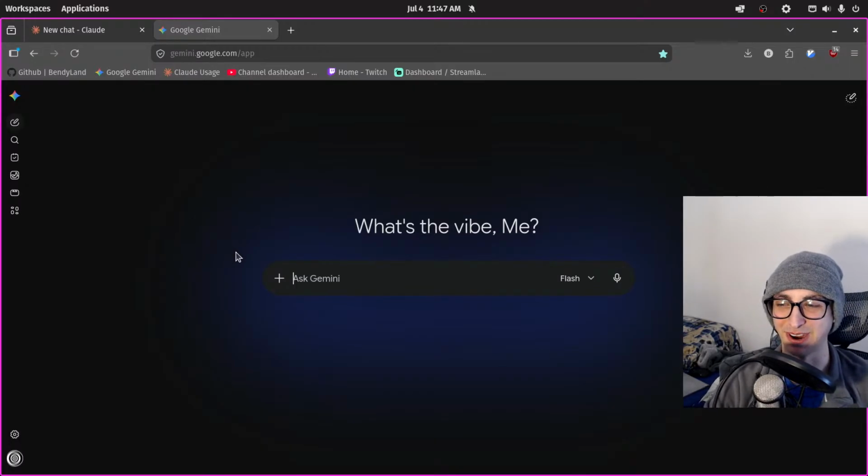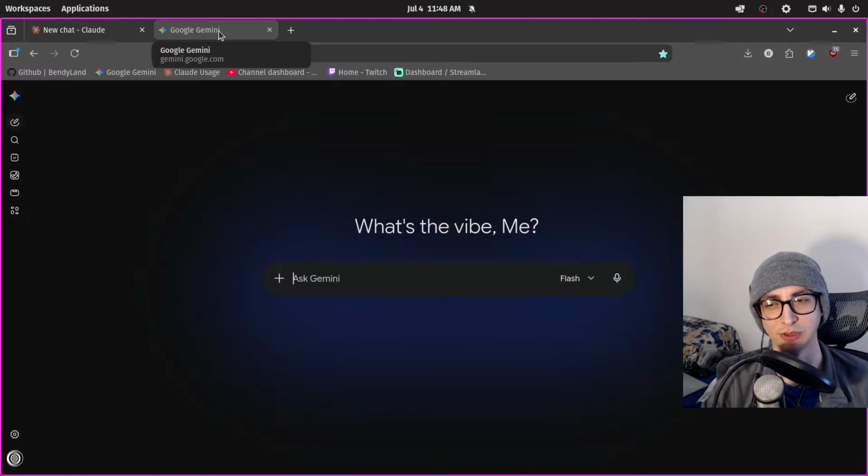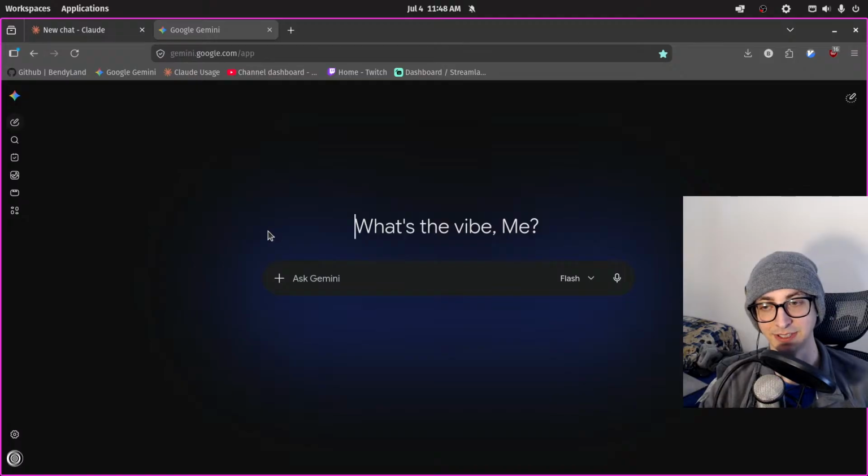Basically, my progression in AI use has been: started with ChatGPT, the free one, then bumped up to the paid one when it became more of a thing. I stayed on that for a really long time and resisted moving to Gemini because I really do not like Google as a company. So using Gemini is more like, fine, I'll use it because I might as well. I'm already giving you all this money for server space.